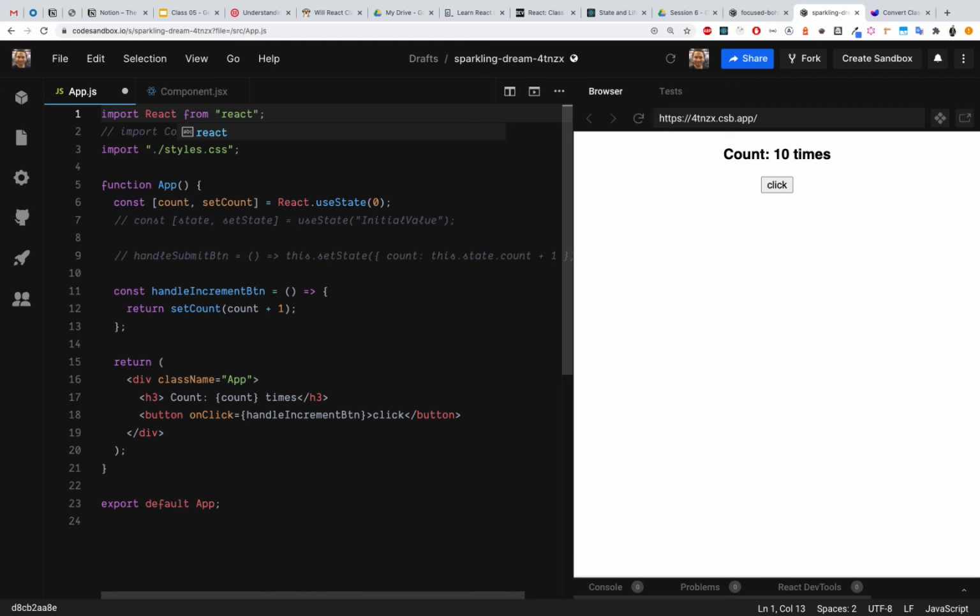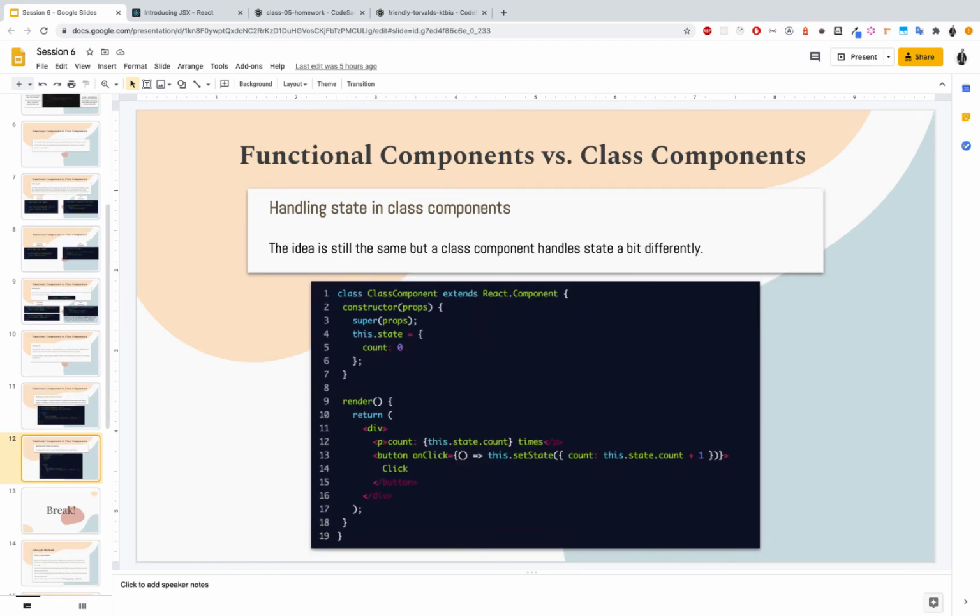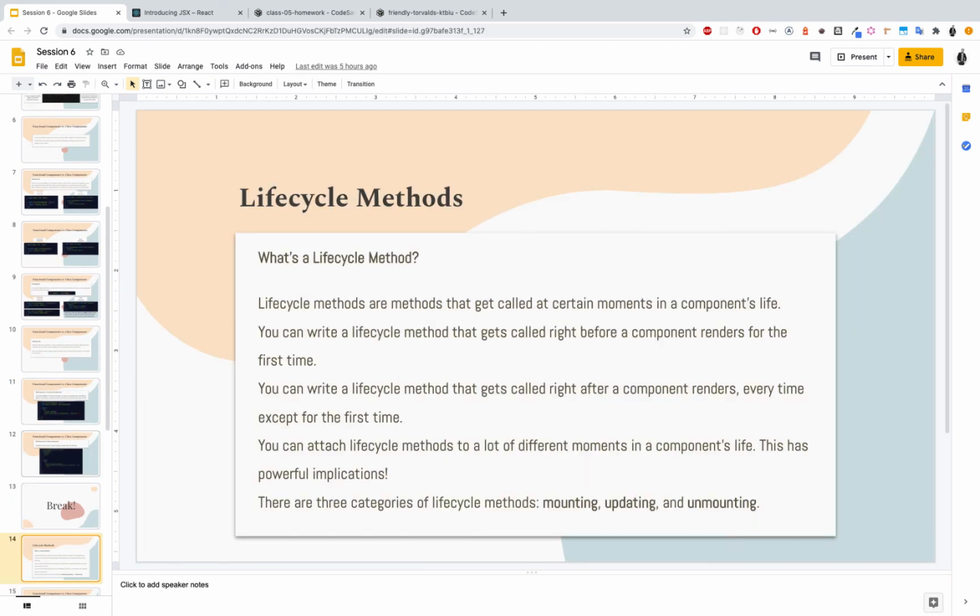Okay. We don't have that much time to go through component lifecycle, but I will go through it a bit. So this is the difference between React class and the function component. Lifecycle methods. What's a lifecycle method? They are methods that get called at certain moments in a component's life.